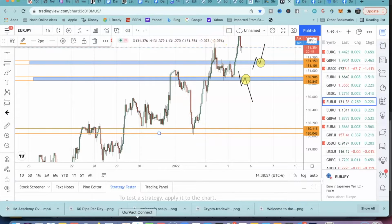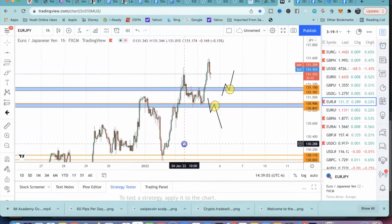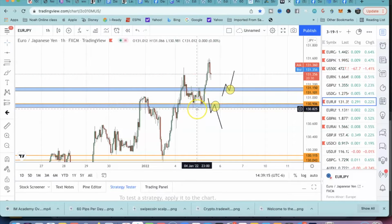And so continue up. So here we are since the 17th. It's still going up, guys, into the new year. And here we are right now, where off of this, it just shot up and then came back down in this area. And this is where it leads us to today. So now we have the consolidation zone right here.